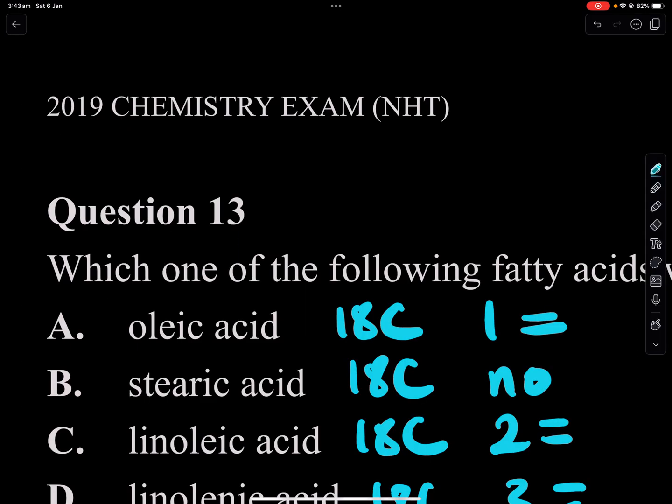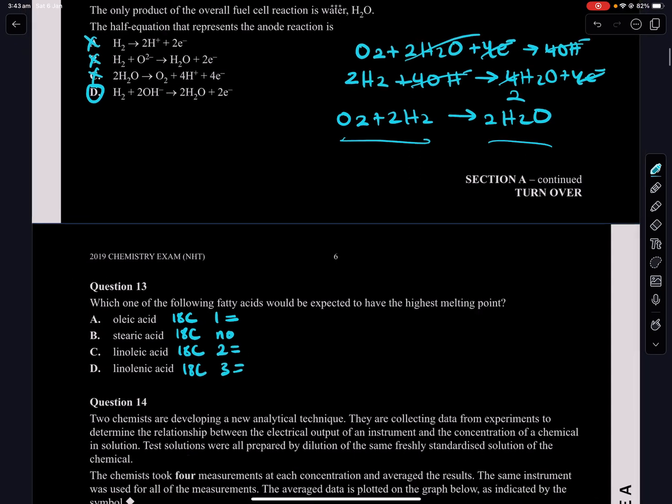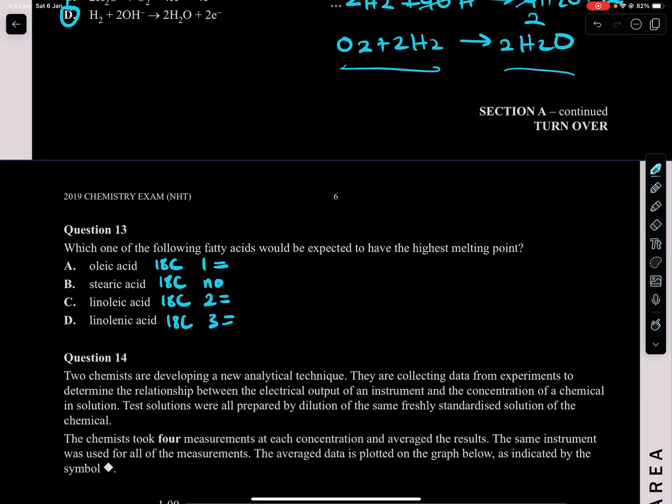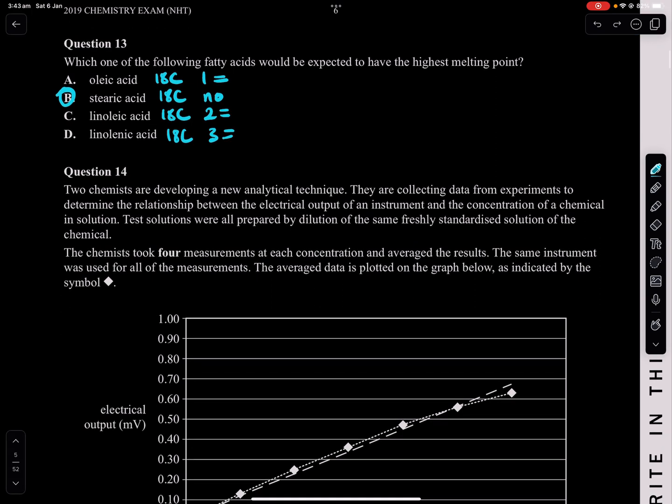Okay, so let's compare these. Go back here and have a comparison. Like we said, the more double bonds they have, the lower their melting point is. So we straight away know that they are not affected by dispersion forces. All of them have the same carbon chain, so we're not going to deal with that. It's all about double bonds in this case. So the only one that doesn't have a double bond, which is stearic acid, would have the higher melting point. Whereas this one here would have the lowest in this case. And this will be your second, this will be your third. Beautiful, nice and easy. Question 13, it's B.